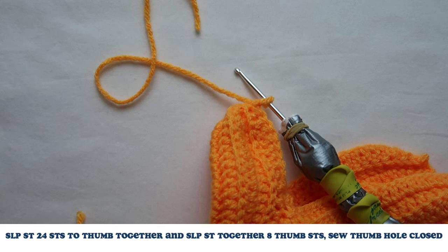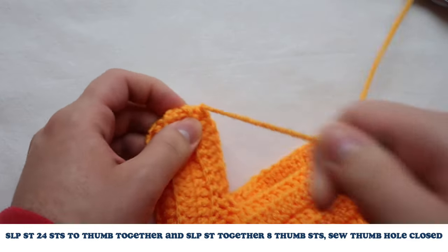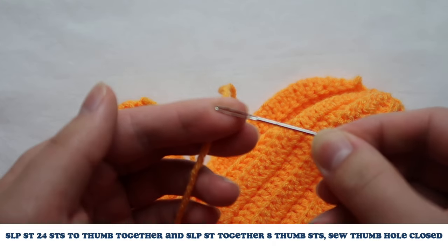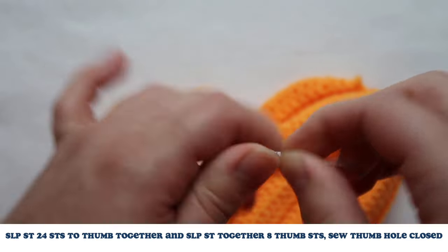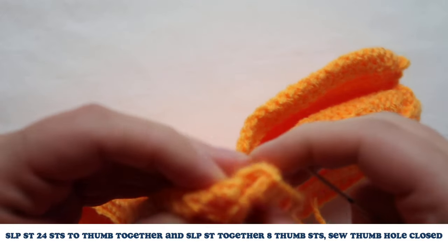At the top, I chained one, broke my yarn. Now we're going to pull out the end. You didn't need as much yarn as I left, but it doesn't really matter. So now I'm taking my tapestry needle and I'm threading that. And this is the easiest hole to darn in your life because it's so tiny.